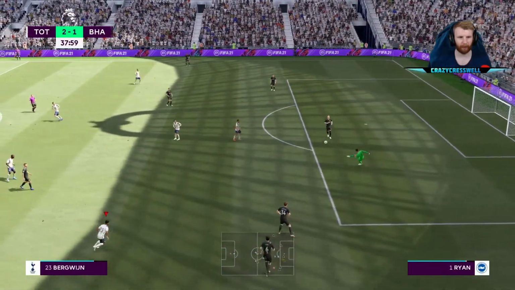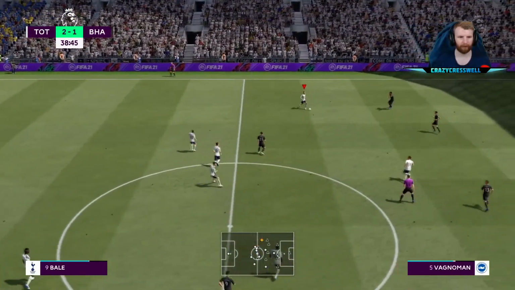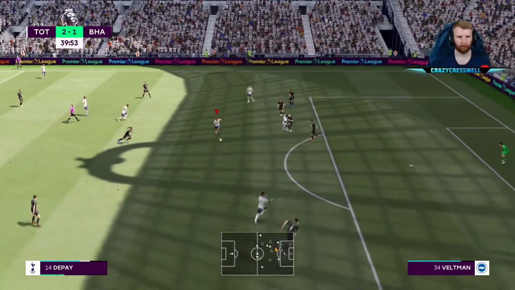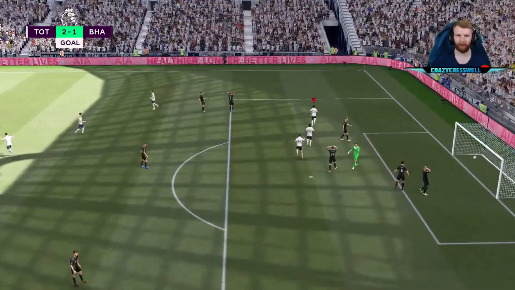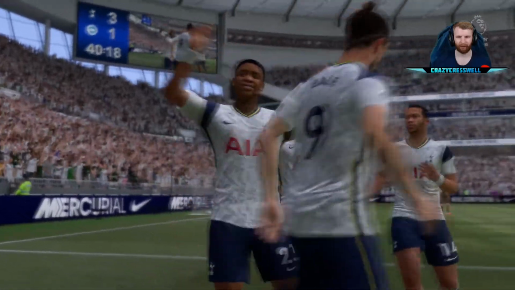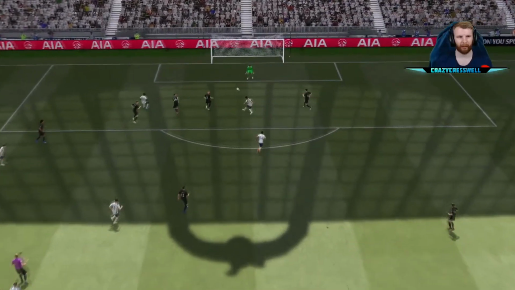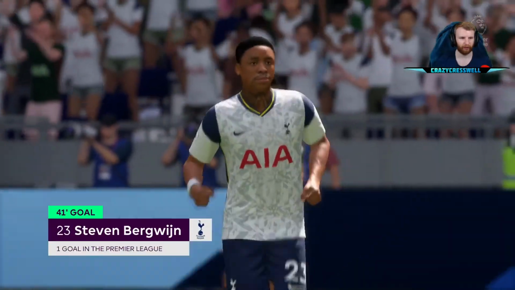The defender. Ryan boots it up to Andon, but it's well defended by Foyth. Lo Celso on the ball, up to Depay. Bergwijn, I see that run. Bergwijn slots it in the bottom corner. What a goal. And there's his celebration. Well done, Bergwijn. Good finish. Not sure what Memphis Depay is doing there, but it's a great run from Bergwijn and a great first time finish into the bottom corner. Nothing the defenders could do. Well done, Stephen.